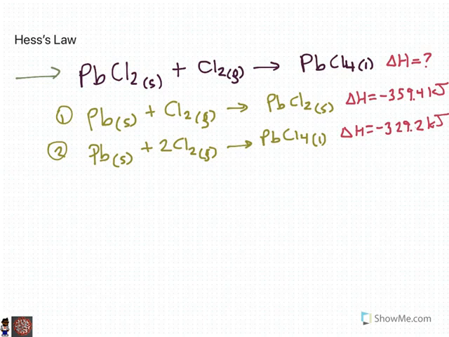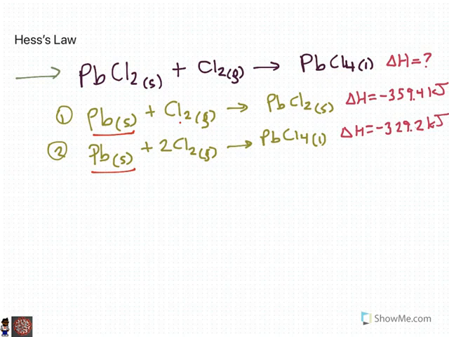Now, looking at your given reactions, you should scope through them and figure out, okay, who's in my target equation and who's not. So for example, you see PbS solid. Well, PbS solid is not in our target equation. What that means is, at some point, that's going to have to get canceled out. In order to get canceled out, it has to appear on both sides. That means it's probably going to show up somewhere else on my given equations as well, and it does. That's a major hint that one of these is most likely going to have to be reversed.